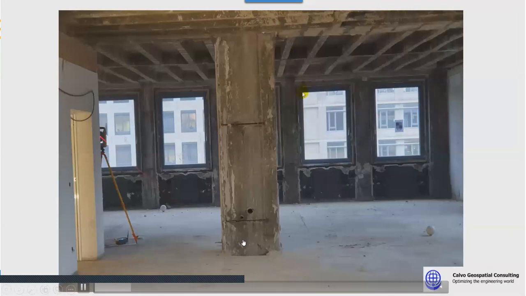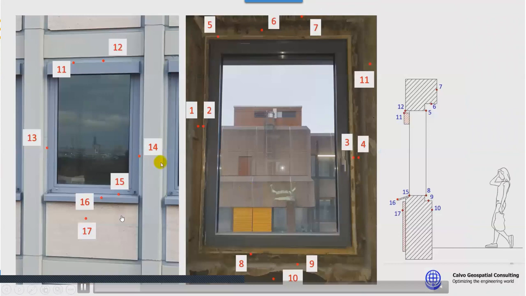And this is the inside of the building. So again, he sets the total station up on the inside, he sets up the scanners on the inside, and he's measuring, and he's looking for all of these points around the window frames on the outside and the inside. And these are all the points that he has to create and the measurements and the outputs that he has to calculate.